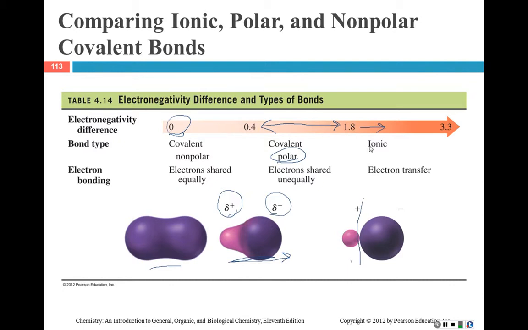And when above 1.8, you get what? An ionic bond, because the difference in electronegativity is so great that the element with the higher electronegativity value completely pulls the electron or electrons away from that other element that has fewer electrons. And you see this a lot with hydrogens, things like that. Sodium, which has one, is typical.